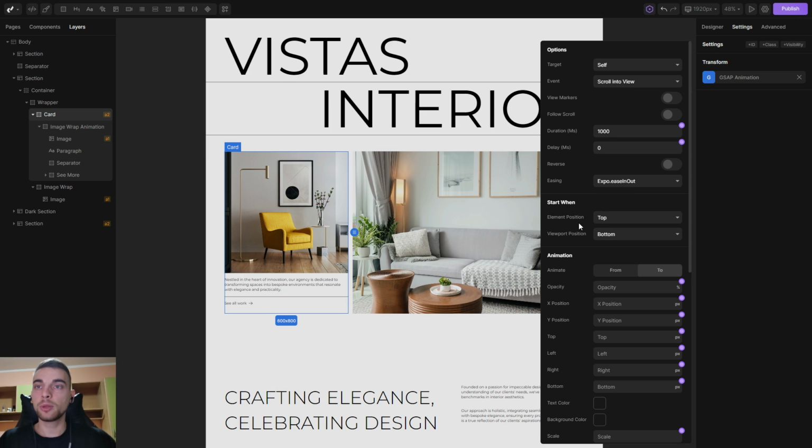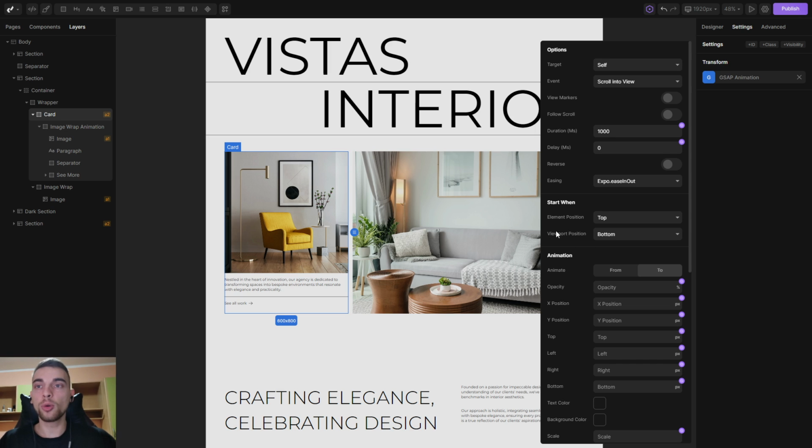First field is the element position, and this field, as its name says, is based upon your element or the tag on which this plugin is set. In my case, it's this whole card here, and let's open this drop down to see which options we have so we can explain them. We have top, center, bottom, and custom, and let's take center for example. This basically means the center of my tag here, or in my case it's this card here. And if I just go and set it to bottom, this will mean the bottom of this card. Same works for this top option here. This will be the top of this card.